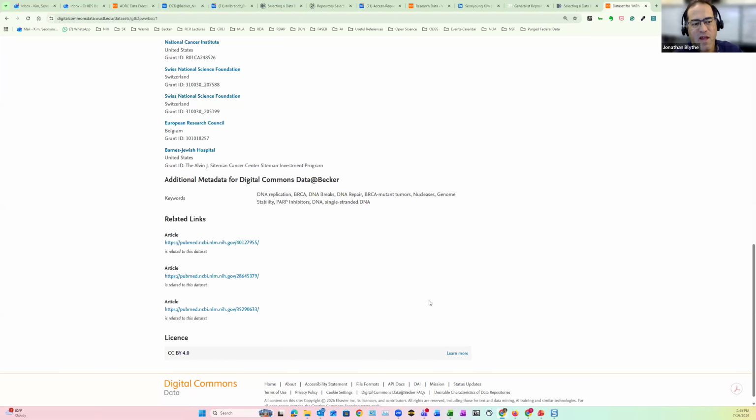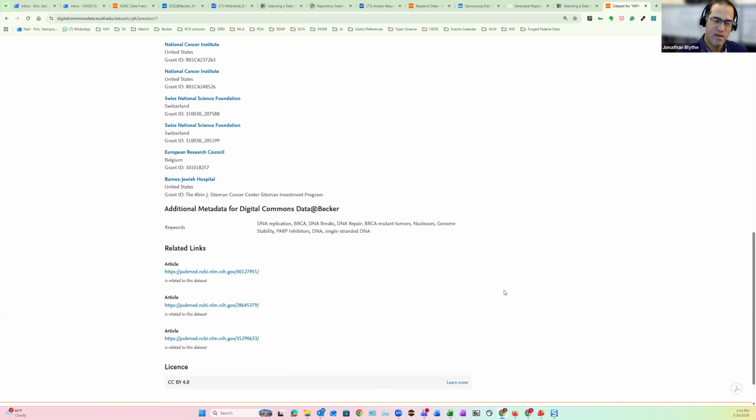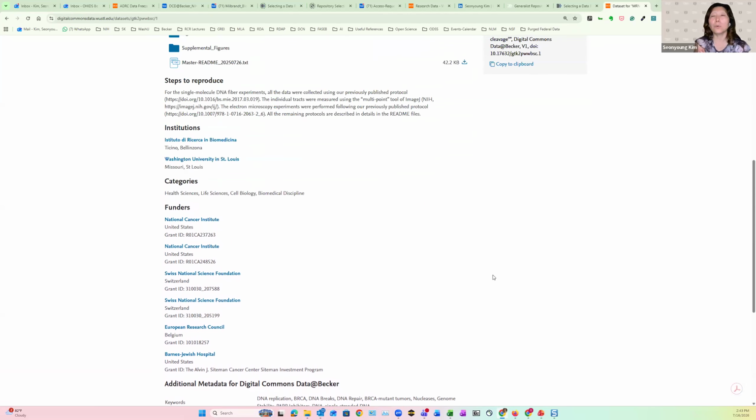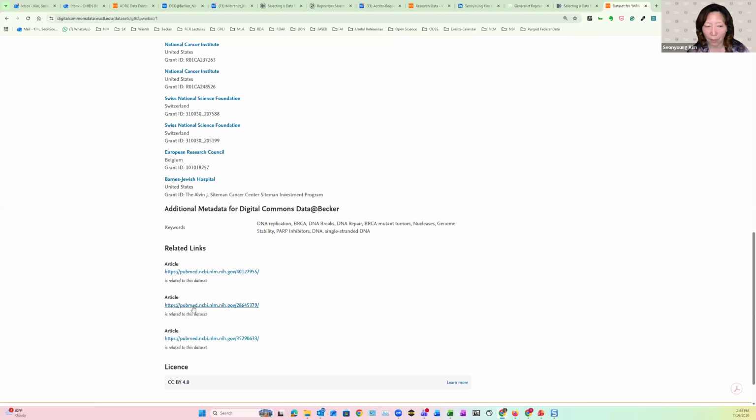But I'm curious, what is the related link? This doesn't imply that it used the data, so it's not like a reverse citation. Are these just any publications, like we were talking about in the Turn example? No, this one, they use some of the data. Related is a very broad term, right? It's a very broad term, but sometimes you can say it's a source. If it's a secondary analysis, you can say it's a source of this data.